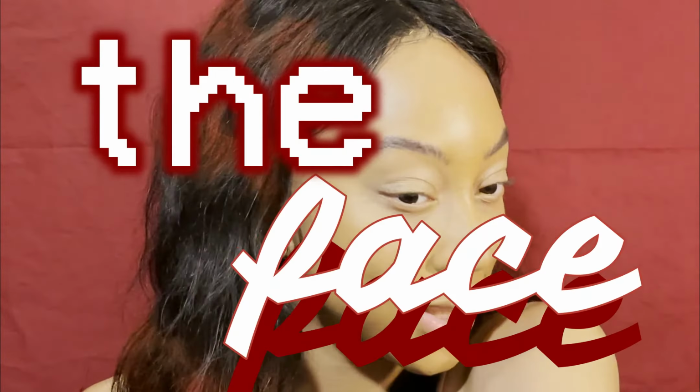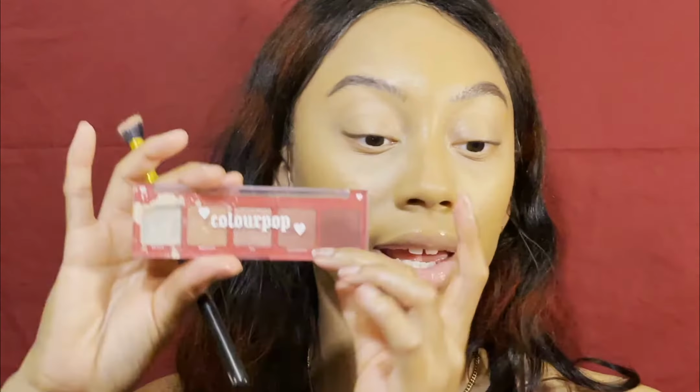Okay, so the face is down and she's looking good, if I do say so myself. So I'm gonna actually go into a Colourpop palette. I need y'all not to judge me because this palette did break on me, so I look like an irresponsible girl, but it's the Colourpop Valentine's Day palette, Sealed with a Kiss, and I really like it. I'm gonna be using Kadoodle to create the cut crease shape.